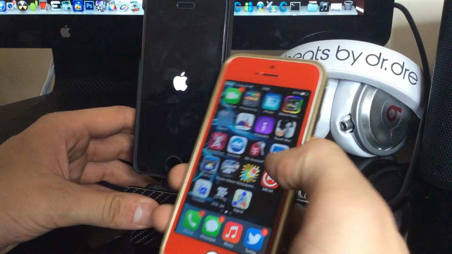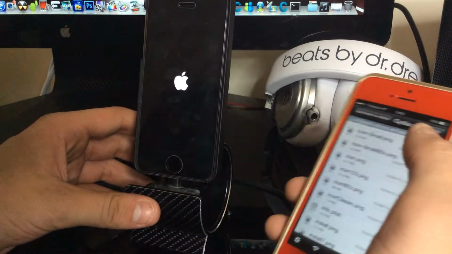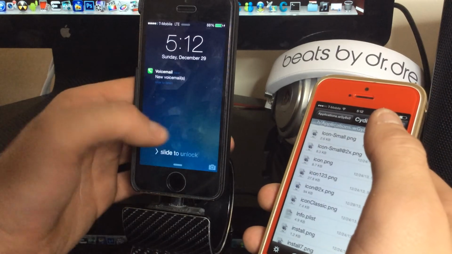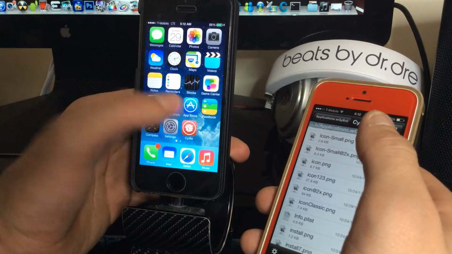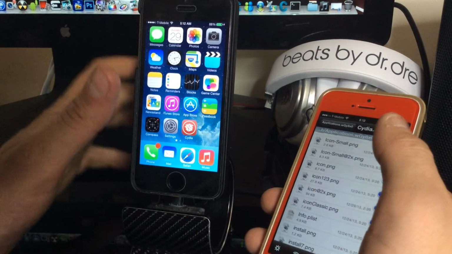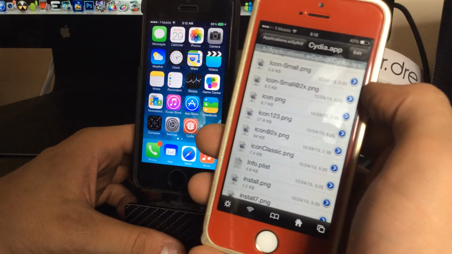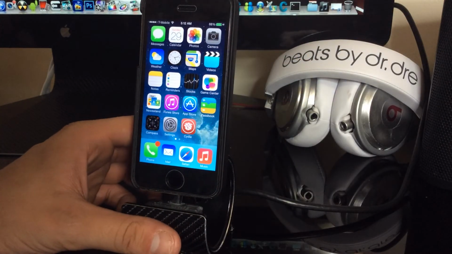Okay, there it goes. So you didn't mess it up. So yeah, it may boot loop a few times, but if you got it right, it will turn back on. But I do highly suggest that you back up your device so you don't lose any of your info. So let's see. Yeah, it was a lowercase I, so I was right. I was just going to be on the safe side.